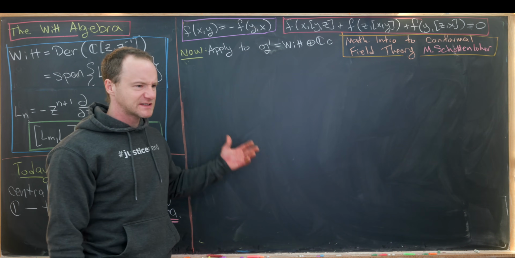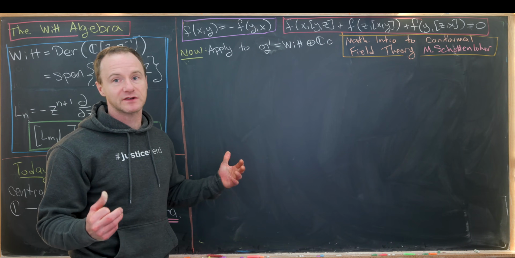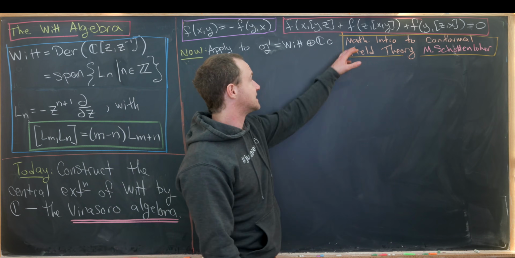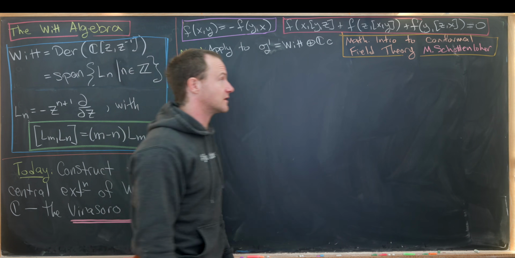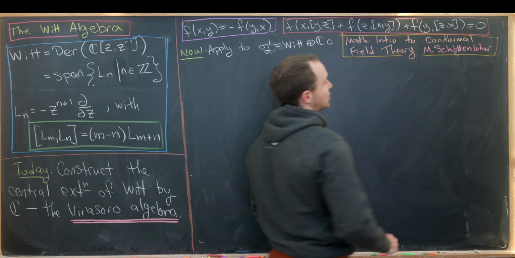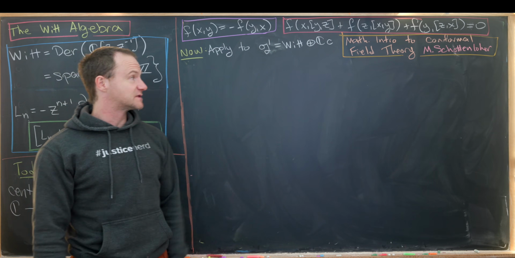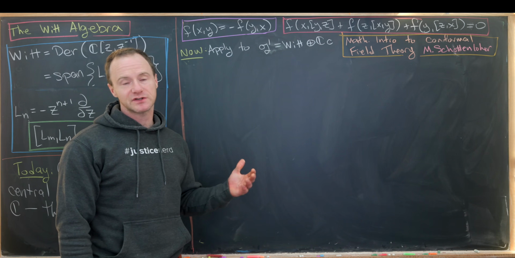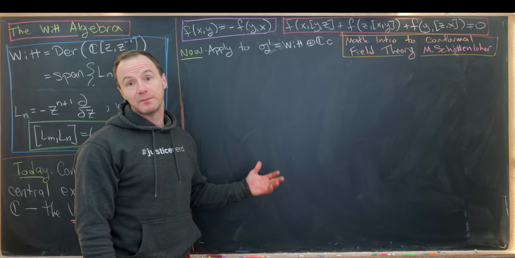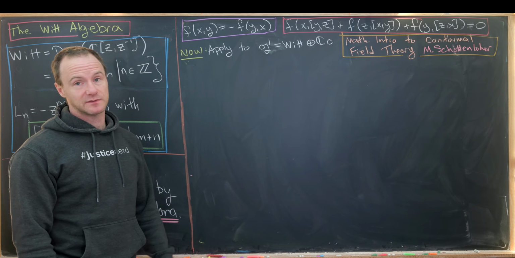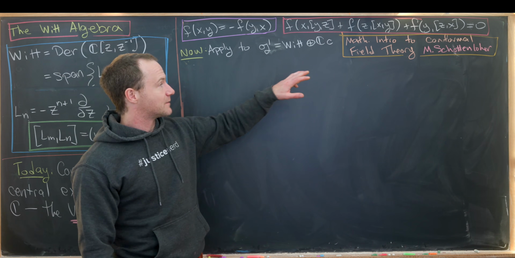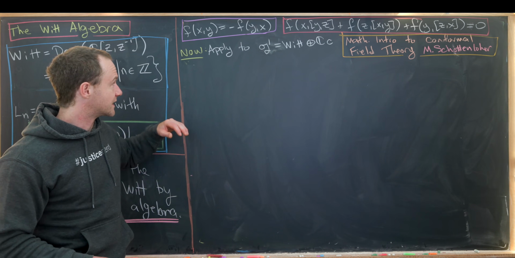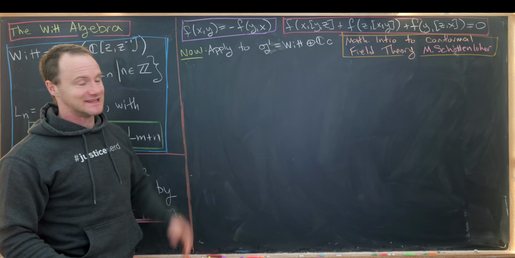And I should point out that this construction is well known and appears lots of places. The place that I found it, which was written very, very clearly, is in A Mathematical Introduction to Conformal Field Theory by M. Schottenloher. So you can actually find this book on his website if you want to check it out. It's broken into chapters, but you can download each chapter. But if you're psyched, maybe purchase it because it helps that person out. Okay, so anyway, this is a really nice readable book if you're at the stage where it's appropriate to read it.